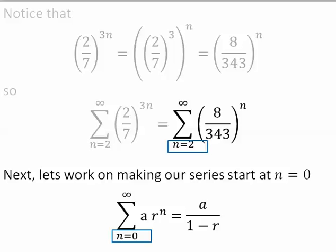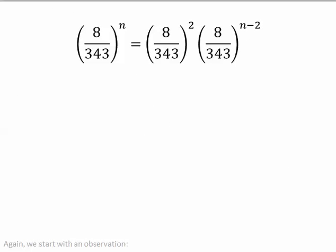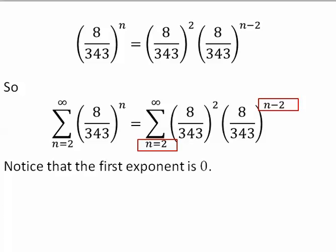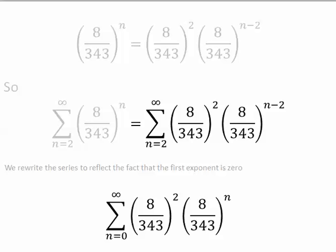Next, I work on rewriting the series so that it starts at n equals 0. Again, let's start with an observation. Okay, but how does this help us? Notice that the very first exponent of this series is 0. By pulling out that 8 over 343 squared, I now have a series where my exponent is 0 first, and then 1, and then 2, and then 3. So we can rewrite the series to reflect the fact that the first exponent is 0.